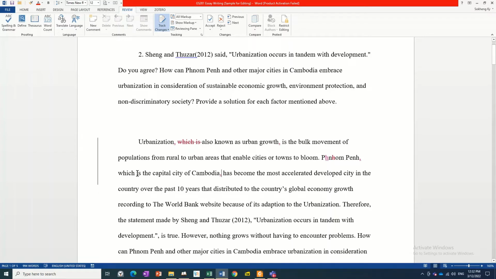We can also make this one shorter. Just remove whiches. The capital city of Phnom Penh. Actually, the word capital alone also means an important city. We can also remove the word city as well. The capital of Cambodia.